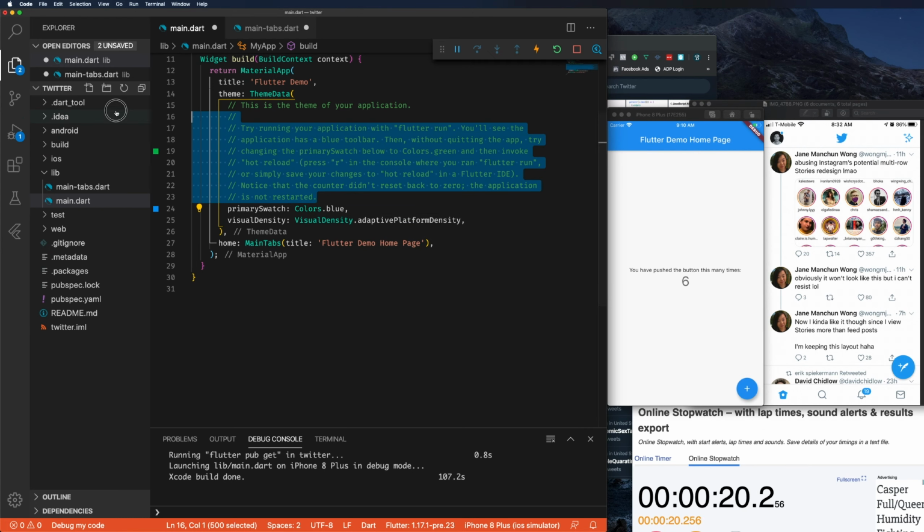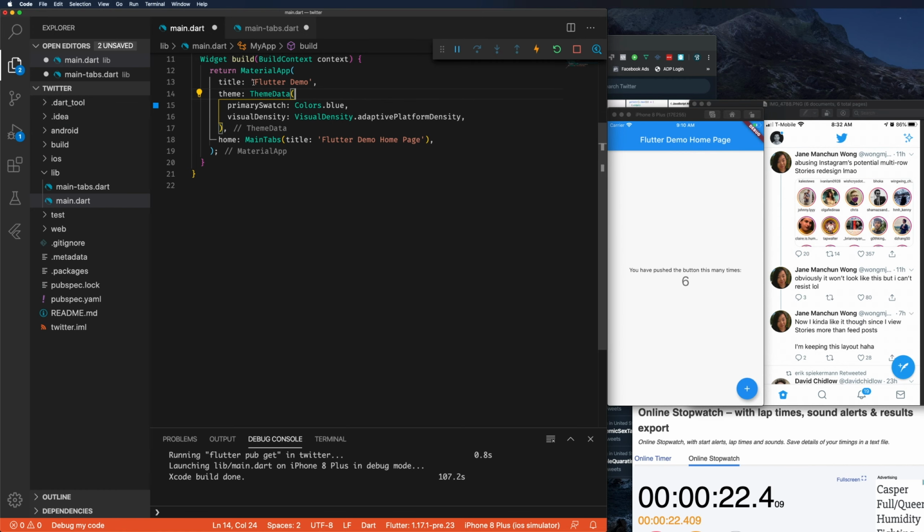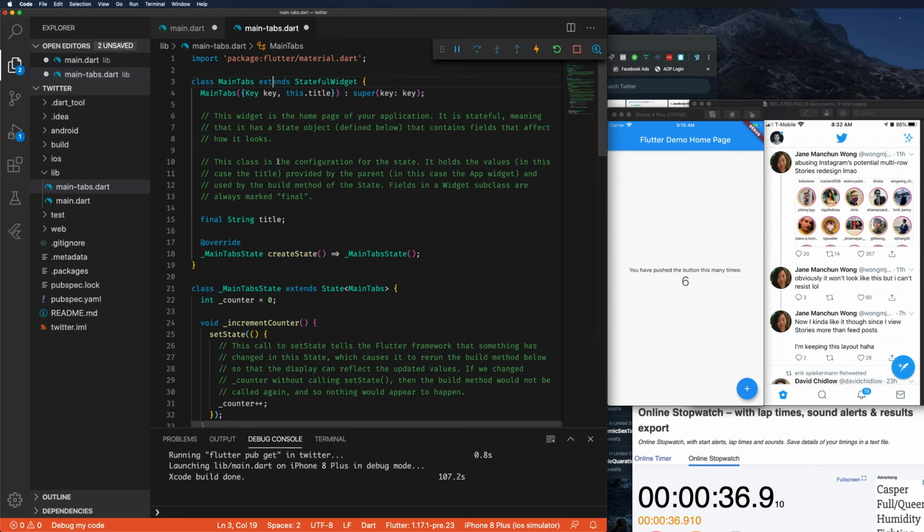Okay, so the title of this app is not going to be that. It's going to be Twitter. Right, and then we're not even going to have a title. So on the app bar, we're going to have an icon. So we're just going to remove that, and we're going to remove that with the fact that we even need it.